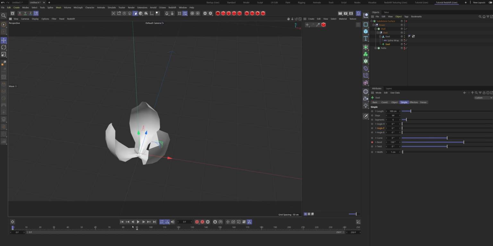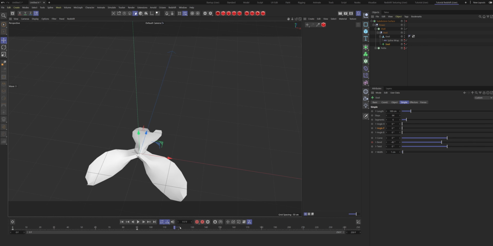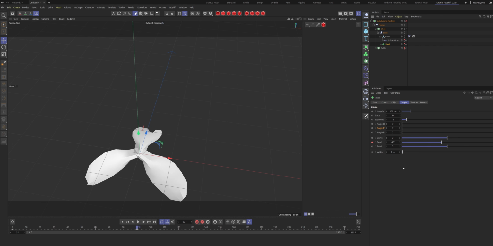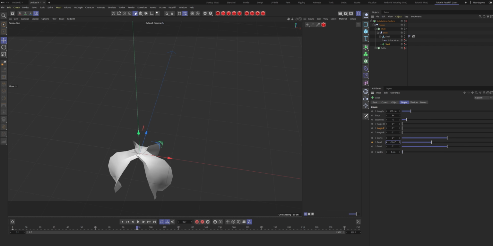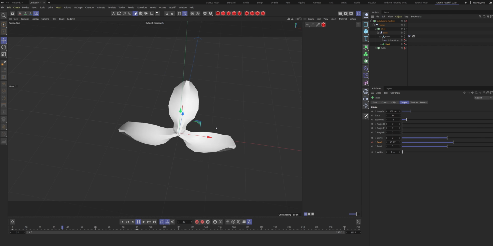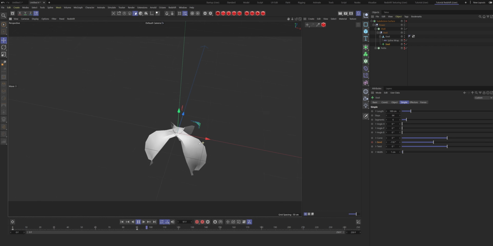And we are going to make it a little bit more nice in the bend. So it's actually going to be bending a lot further. So let's have it be bending to minus 110 degrees. Let's set a keyframe. And as you can see, we have a much more aggressive bend.